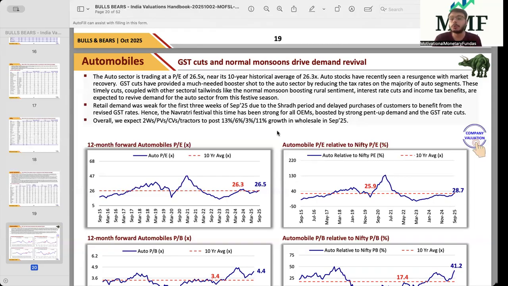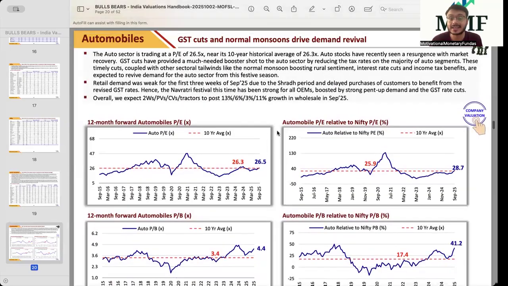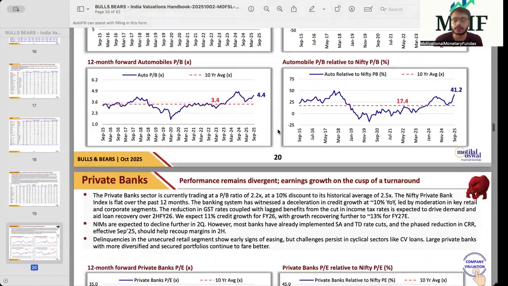So if we talk about the automobiles, they've come closer to their 10-year average, right? Towards 26.5x. That's closer to their 10-year average. So the valuations are supportive, and the boost that we are getting from a liquidity perspective from the government of India and RBI in terms of GST cuts, interest rate cuts, tax cuts, the VRR auction, CRR cut, and the pay commission to be there, right? All these things are aiding this particular sector of automobiles. And the valuations are also palatable, they are supportive.